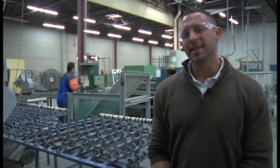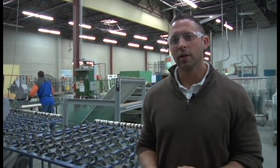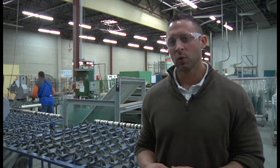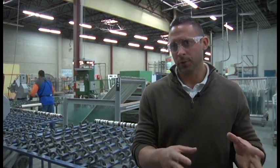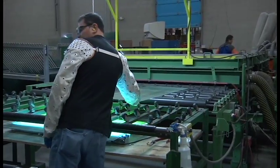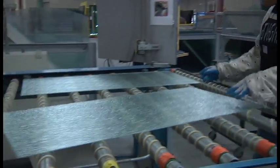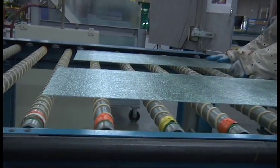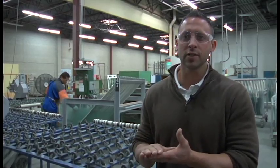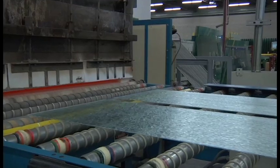So when you're dealing with tempered glass, it's very important that the glass itself doesn't have any imperfections in it. What I mean by that is we just went through the cutting phase. And so it's important to now check the glass and make sure you don't have any jagged edges. Because when you temper that, in essence, you're baking that glass in the oven. And if you heat it up with imperfections on it, the heat won't distribute evenly and it will break.